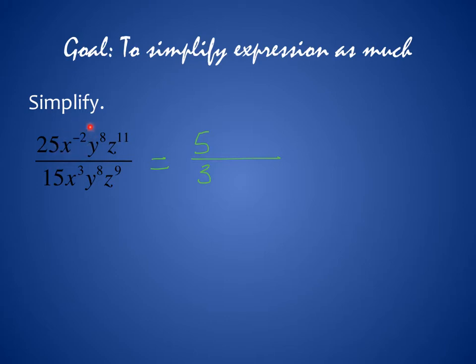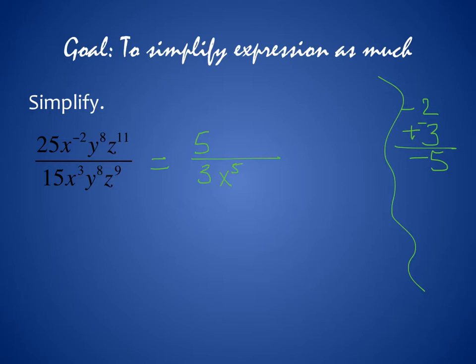So in this case I'm looking at x to the negative 2 and x cubed. Now in this case they're being divided, so all you're going to do is subtract your exponents. So off to the side, if I take negative 2 minus 3, that turns into a plus negative, so I'm going to get negative 5. Well, if I have a negative exponent, I want to make the exponent positive, so I'm going to put it in the bottom in order for it to become positive.